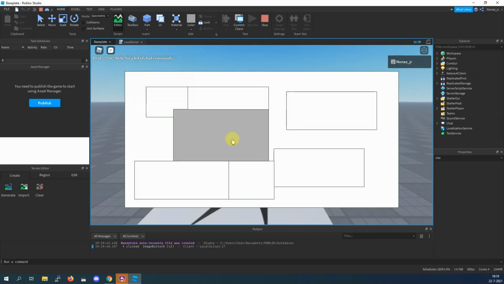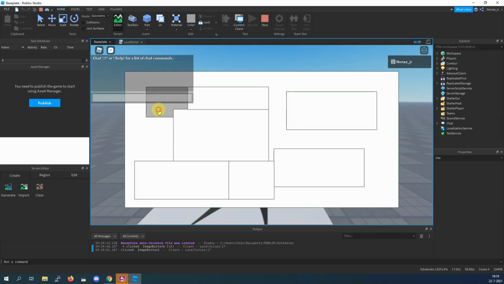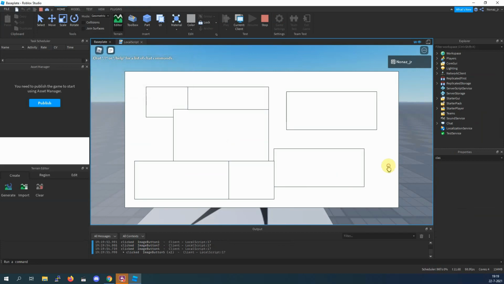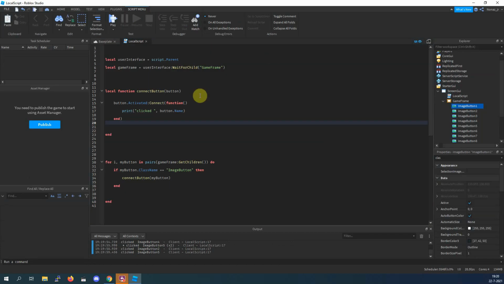So this would be image button 6, this is button 2, button 1, 7, 4. Okay, I could have given them better names, but that's not really the point.